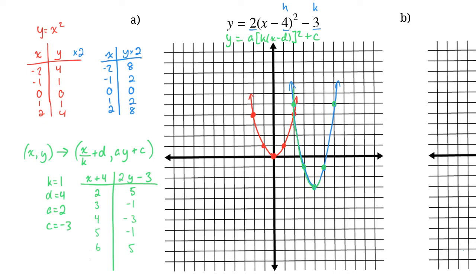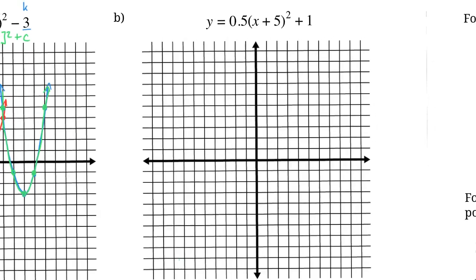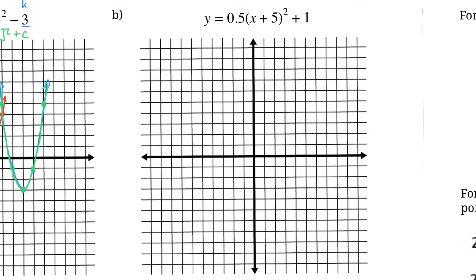So now you have two ways to graph the transformations of a parabola. Practice graphing and use the method that works best for you. So take a moment, try to graph this parabola right here. Pause the video, and then when you're done graphing, come back and see if you've graphed it correctly. And there is our new graph.